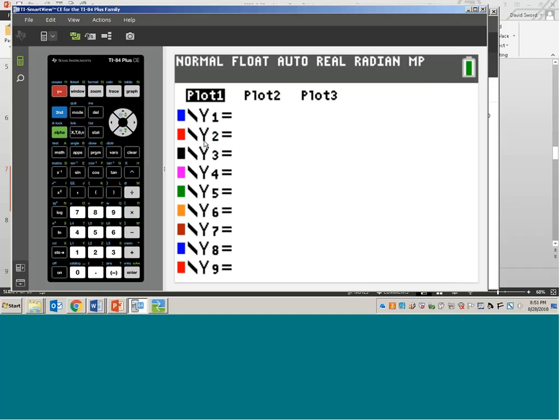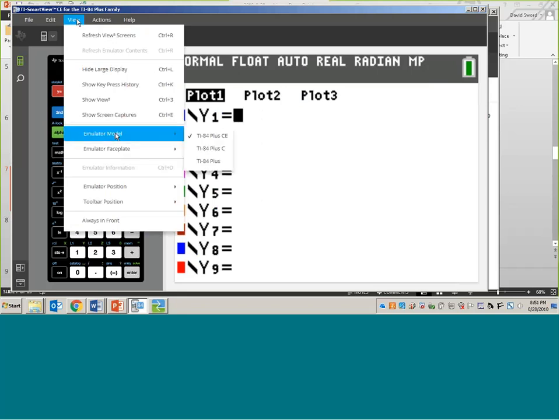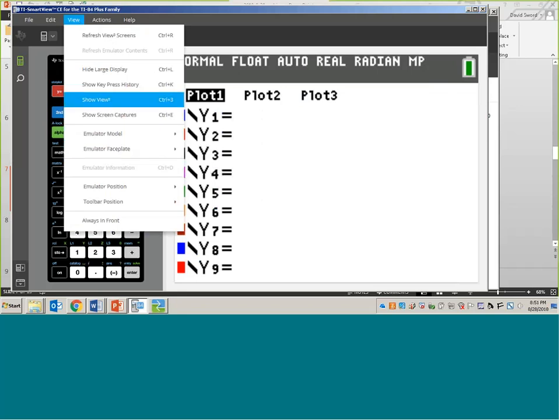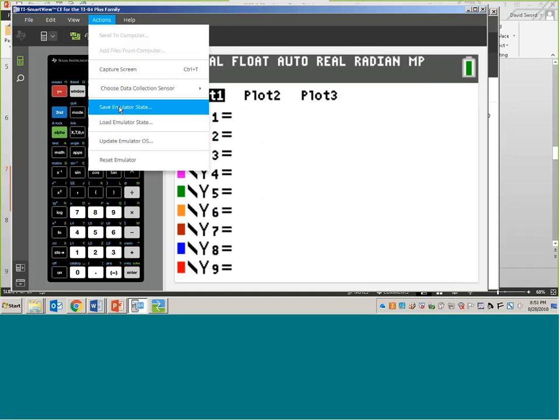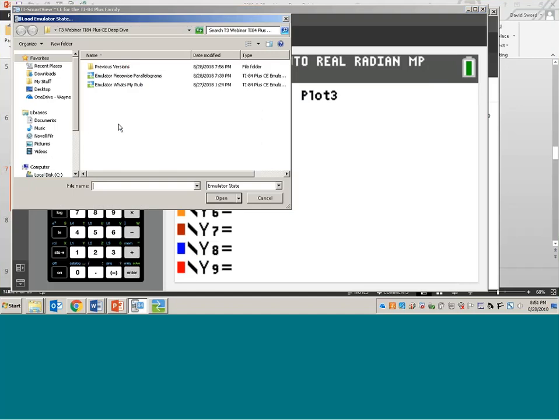All right, so we have a few minutes remaining. What we wanted to do in the few minutes that remain was show you yet one more investigation, and that is an investigation that involves piecewise functions. And I'm going to use what Karen mentioned to you earlier, and that is I had saved my emulator state from previous work. And so I'm going to load that emulator state, and the emulator state that I want to load is this activity called piecewise parallelograms.